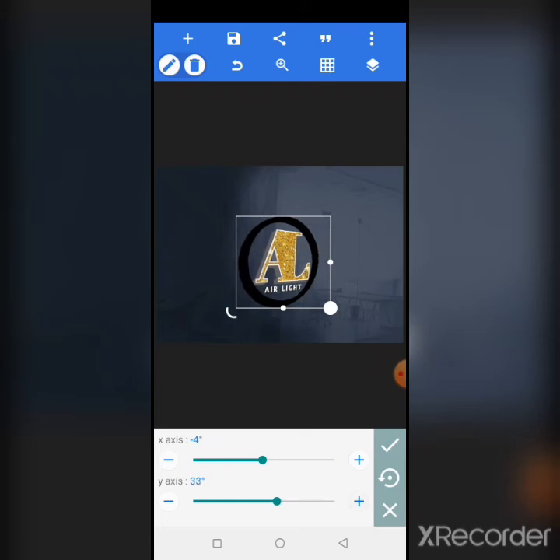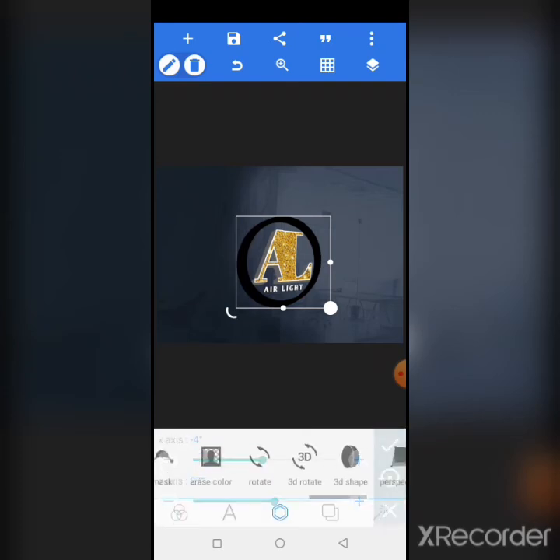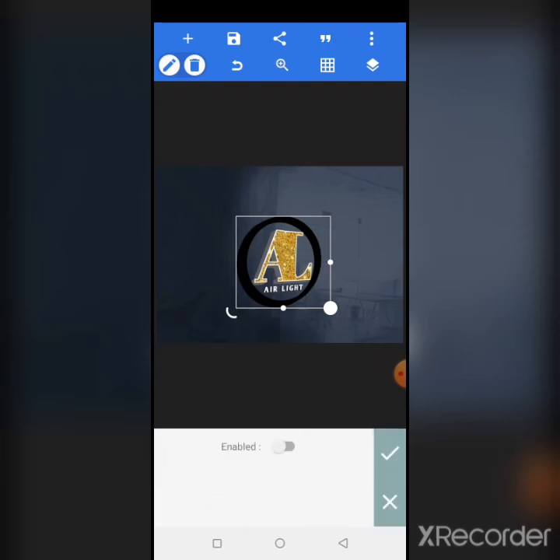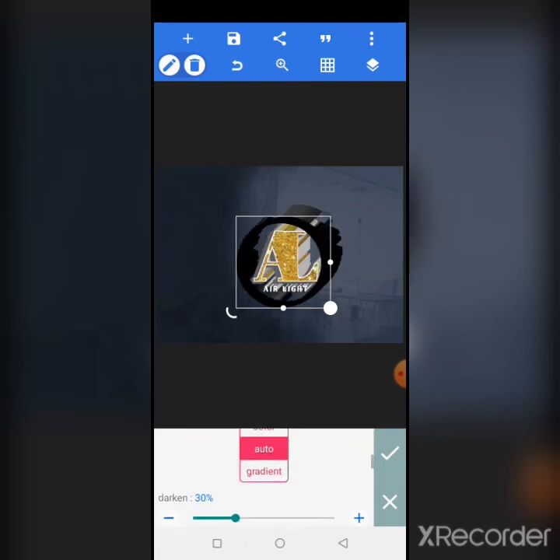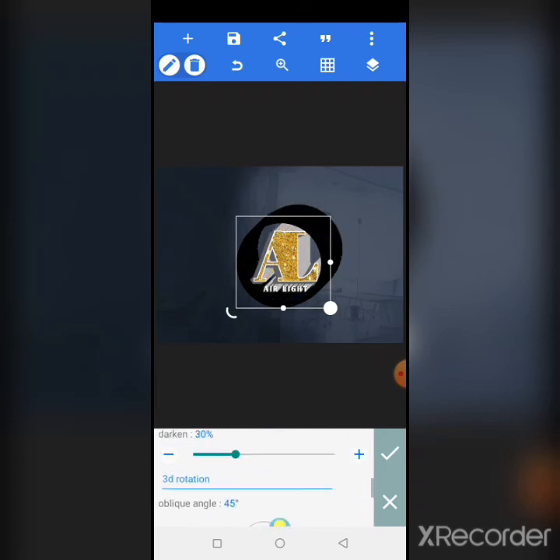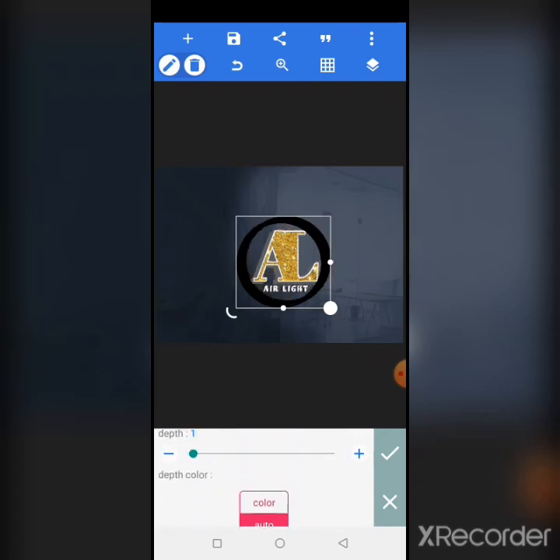So I think this is looking good. Let me go to 3D shape. Now just disable this. Now reduce this, you can make it 3.